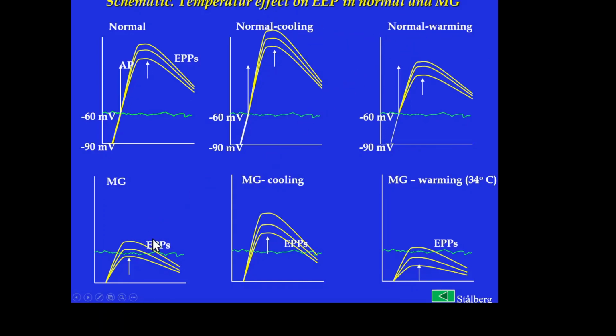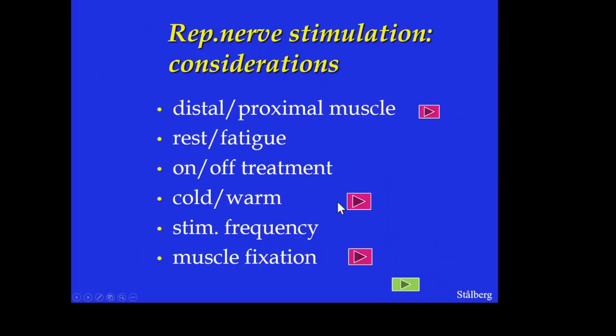But if we have a critical situation, then in myasthenia, to start with, we are here, and if we have cooling, we have a better end plate potential so that now all of them will reach the threshold and get clinical improvement, and we do not see decrement. But if we have warming, then the end plate potentials become smaller, and we have clinical symptoms, more severe myasthenia, and we have more decrement.